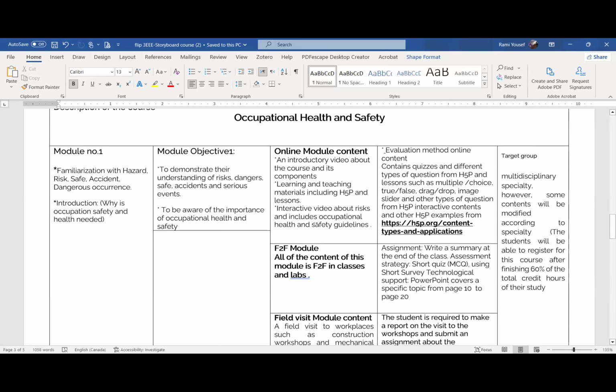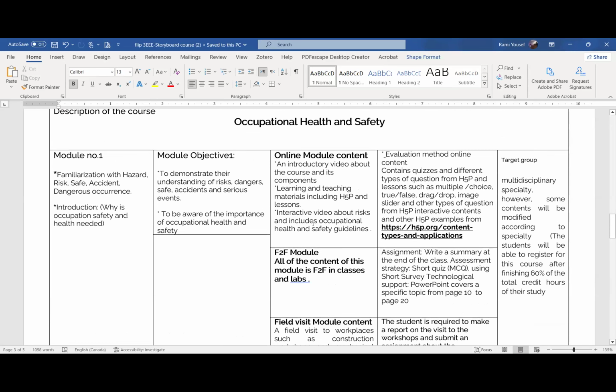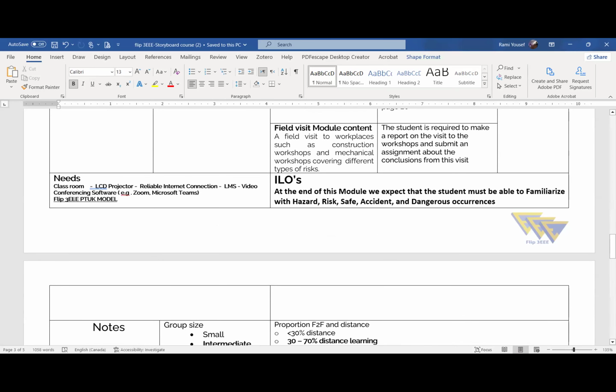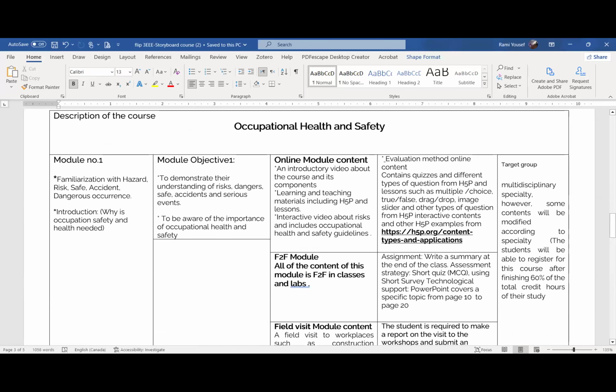We have 3 types of learning. The first one is the online module content. In our FLIP 3E PTUK model, we use many types of learning technologies, such as an introductory video about the course and its components, and learning and teaching materials using H5P lessons.